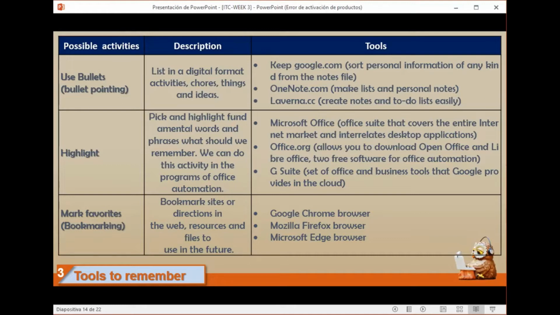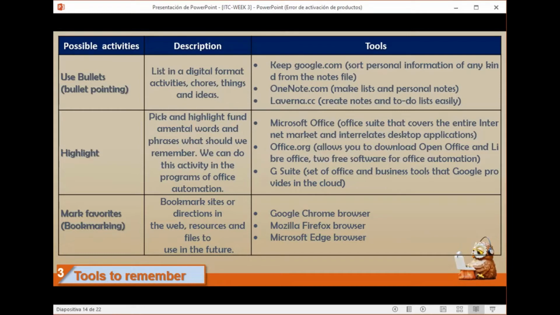Instead of using Microsoft Office, which is very common, you use Word, PowerPoint, Excel, and so on. Or the G Suite. These are the tools that Google provides, a set of office and business tools in the cloud. But nowadays it's free. Remember, you can use it free. Notice this is another tool to highlight.